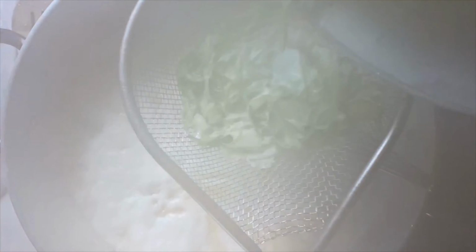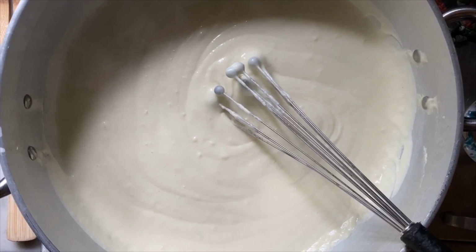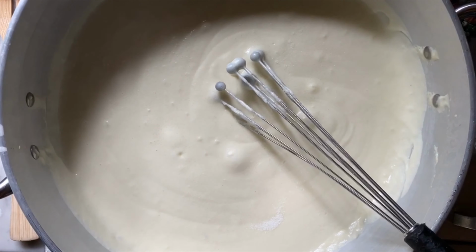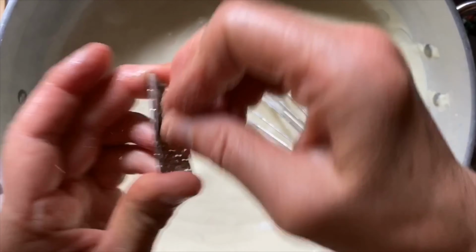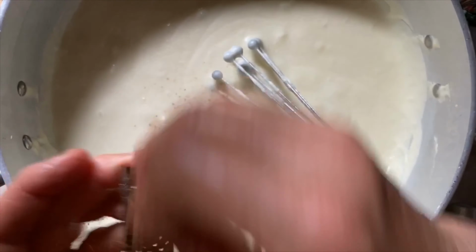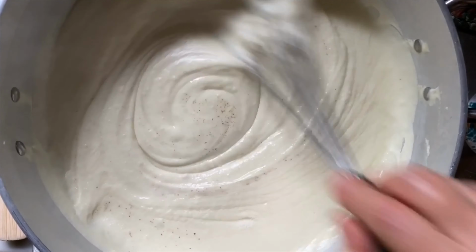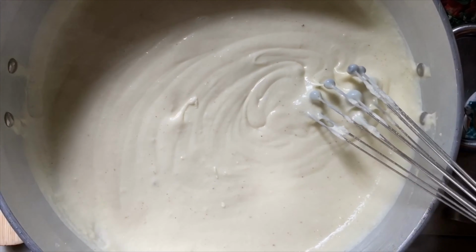It's here that we have to be really quick at stirring. This is where the stirring part is very, very important. And we have a beautiful creamy bechamel. We're going to add a bit of salt to it, as well as a bit of nutmeg. Nutmeg and bechamel usually go really well together. Not too much because we don't want it to be overpowering. I'm going to stir it and then give it a quick taste to see about the saltiness.